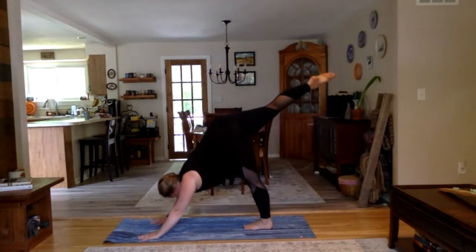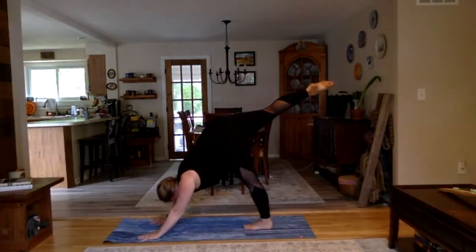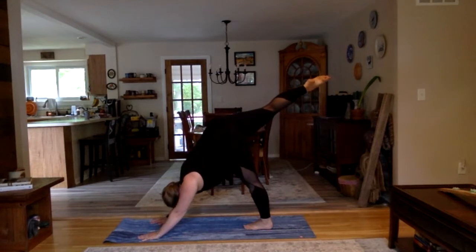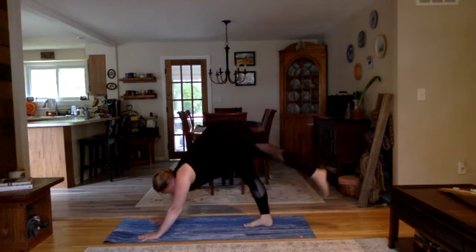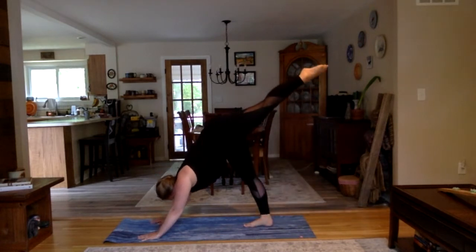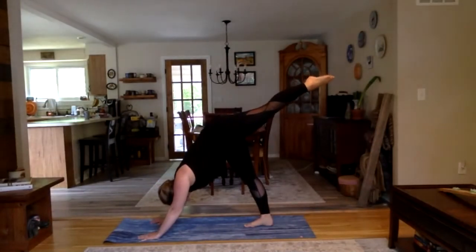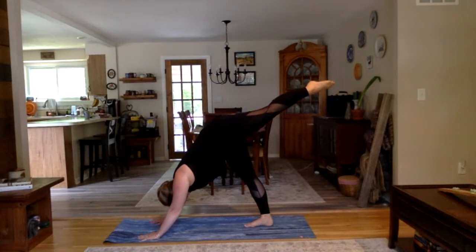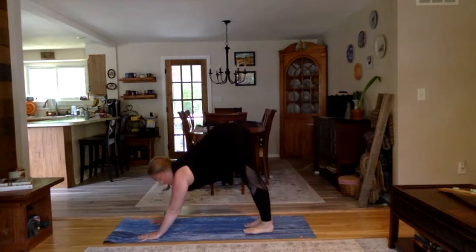Now staying in our downward dog, we're gonna pick up one leg so that we're balancing on two hands and one foot. We're gonna hold this for 10, 9, 8, 7, 6, 5, 4, 3, 2, 1, and lower. Good job. We're gonna switch and do the other side. We'll hold for 10, 9, 8, 7, 6, 5, 4, 3, 2, 1. Nice job. Lower that leg down.